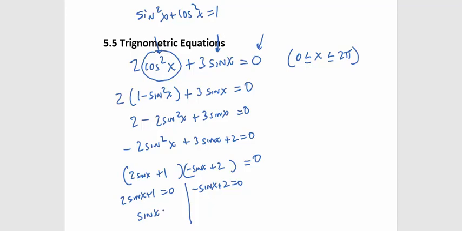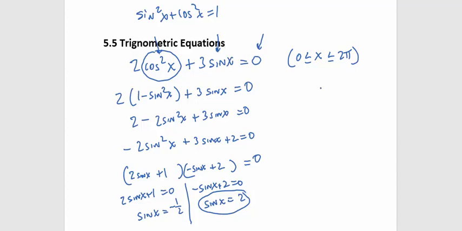So sine of x is equal to negative 1/2. And over here, I would subtract 2 and then divide by negative 1. So sine of x, let's see, I subtract 2 would be negative 2, divide by negative 1 would be positive 2. Well, okay. This isn't going to happen over here. Sine of x is never going to be equal to positive 2 because we're on our unit circle here, and the values of sine of x just go between 1 and negative 1, so that's outside of our range, so that's not going to happen.